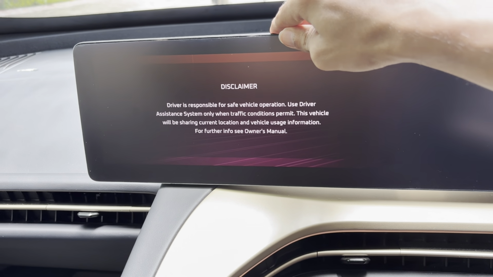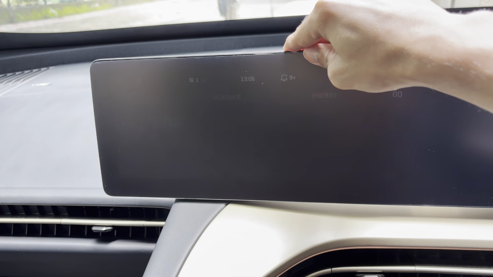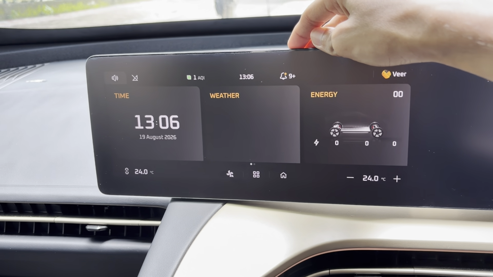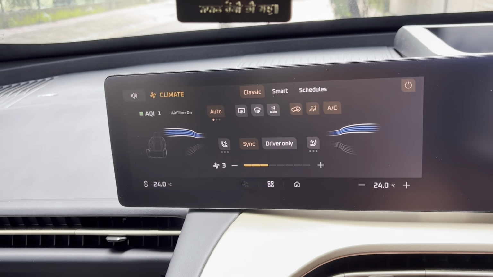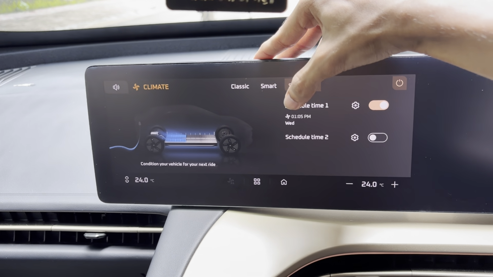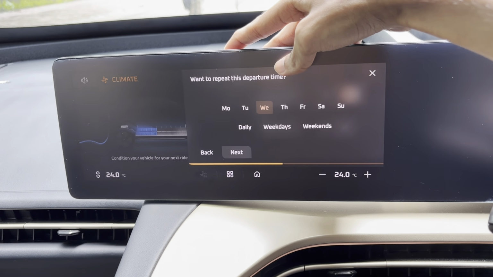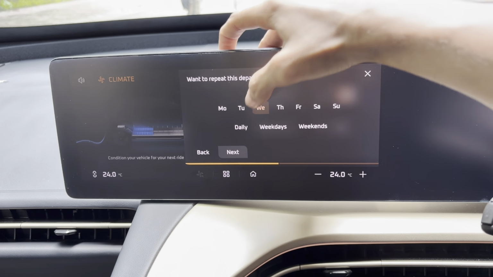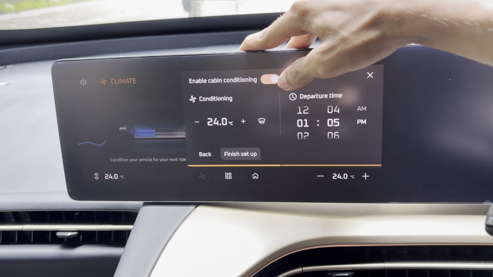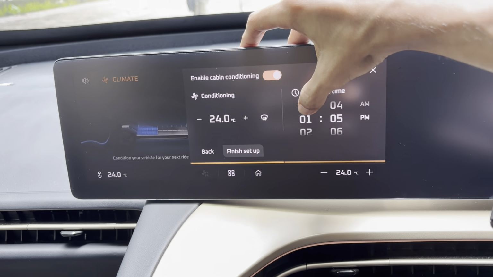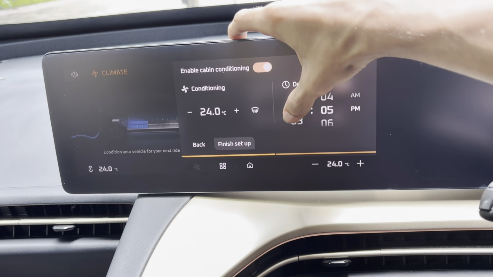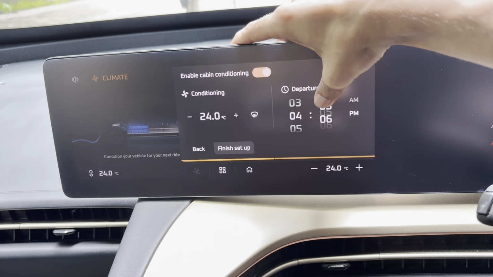Now I will go to the climate control settings, then I will go to schedules. Now I will change this to enable cabin conditioning. Should work actually.